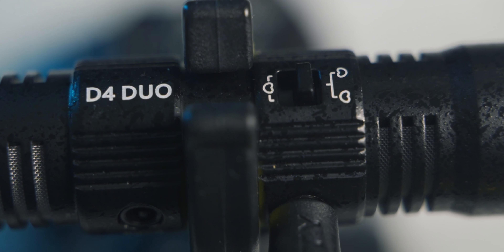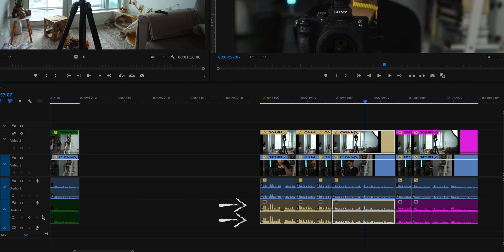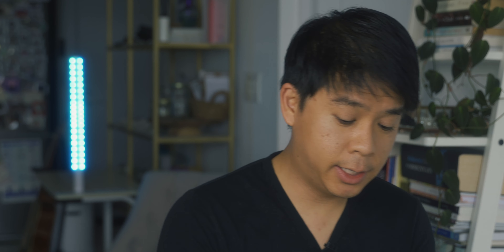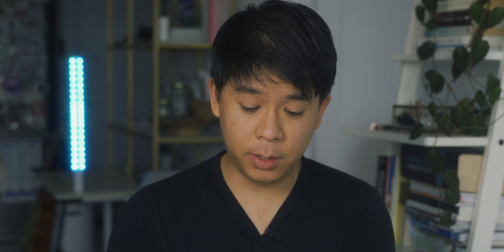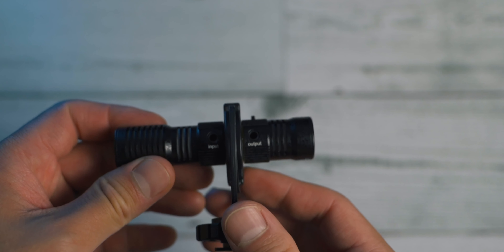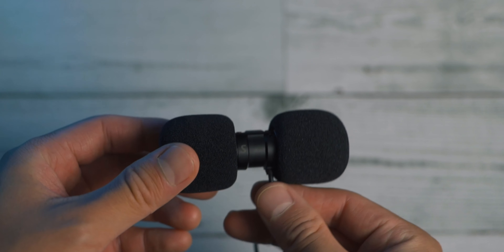There is only one switch on the D80E V4, and it shifts the microphone from capturing audio only at the front to capturing audio from both front and back. Unfortunately, you cannot select just the back capsule alone — it's either front only or both front and back. When switched to dual mode, it creates a mono channel for each capsule, and in post you just duplicate the audio signal of whichever channel you want. In front-only mode it creates a stereo file. This microphone is solidly built — it's made of metal and feels very sturdy. It also has an additional 3.5mm input if you want to plug in a lavalier mic.